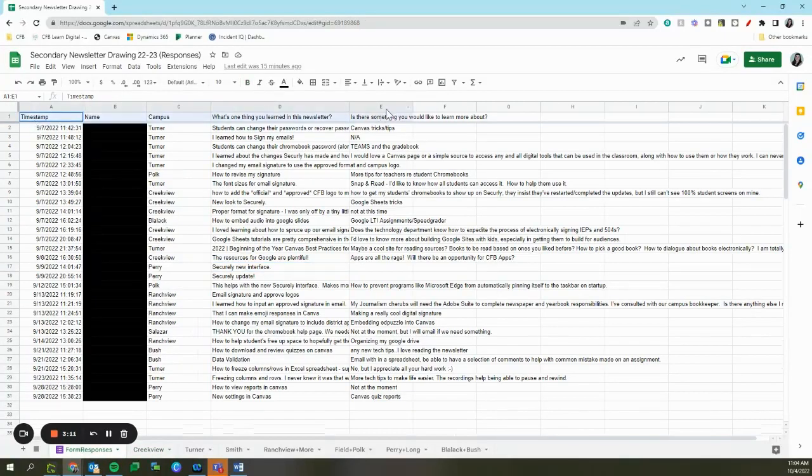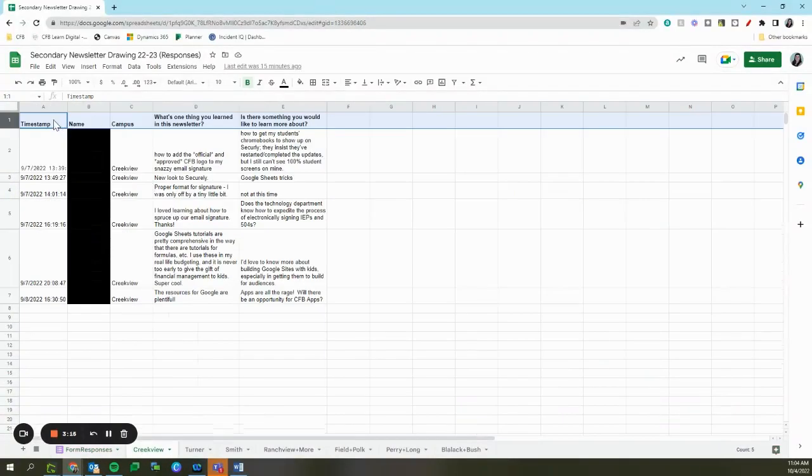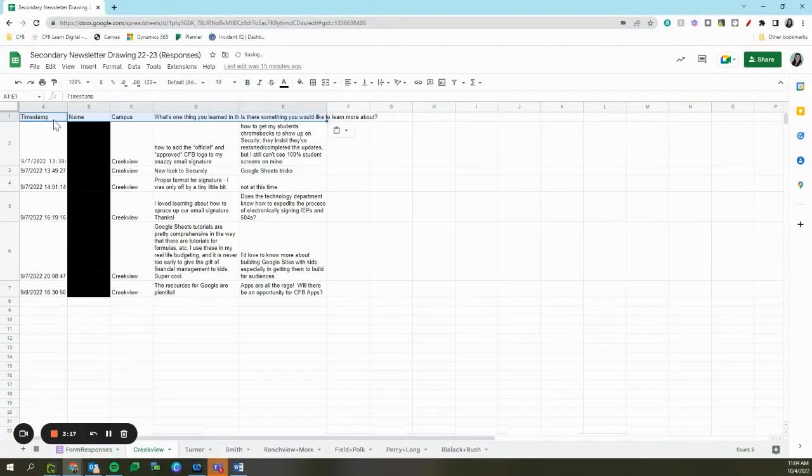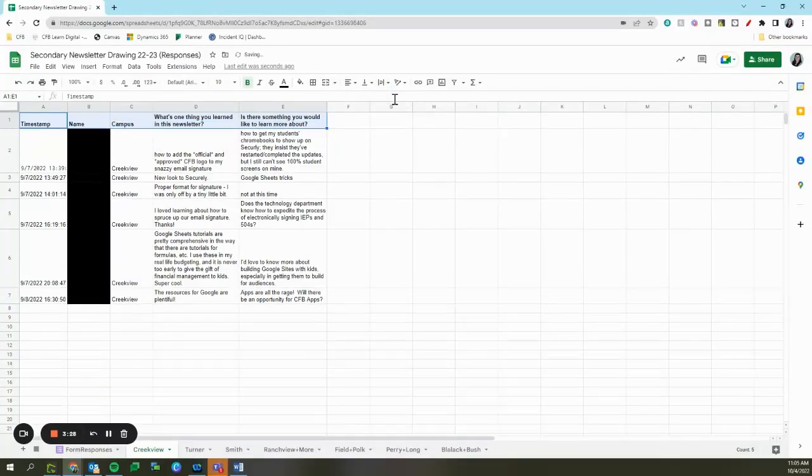So I would just Control C, and then come over here and Control V. And I like to bold it, so I'm going to bold it. And I'm going to format it so that my text is wrapped. You're going to want to write your formula after you've put your headers in, in cell A2.